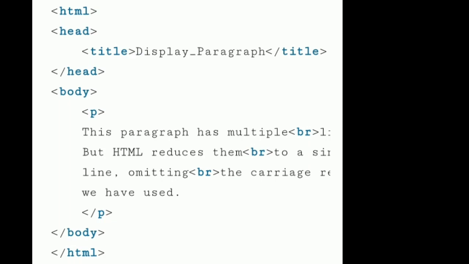For that, it comes to a new line, to a single line, omitting. After omitting you give another break, then it comes to the next line. The carriage return we have used, this topic can be given in a different way. For that, after the break statement, the program changes to a new line. This way the paragraph of the break.